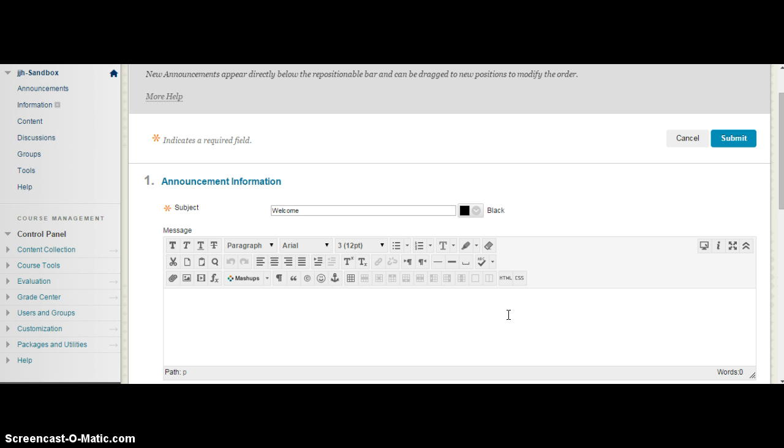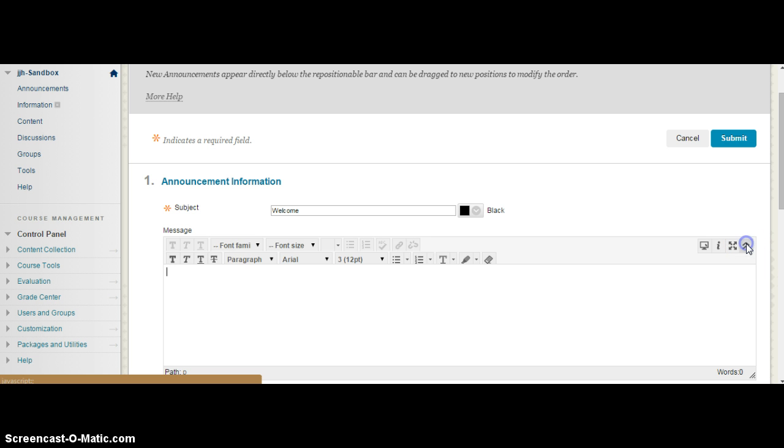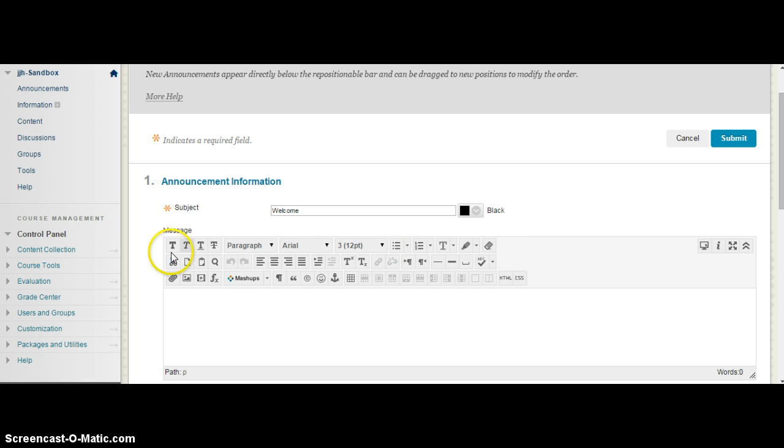Below the subject line, you have the Complete Text Editor. If when you first enter you see only one line of tools, over on the right hand side, clicking the double down arrow will expand the toolbar to 3 lines, which gives you a lot of the more robust tools of the new content editor, including the mashup features for YouTube videos, SlideShare presentations, and Flickr photos, as well as other media options and the table options. So this is where we would put our content.